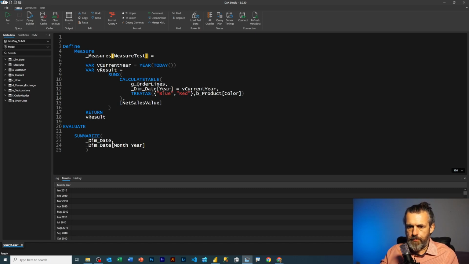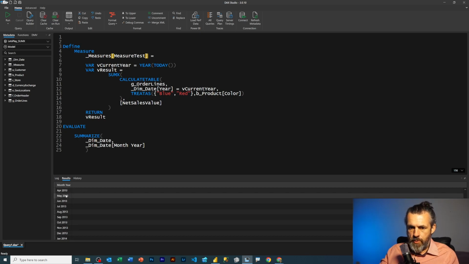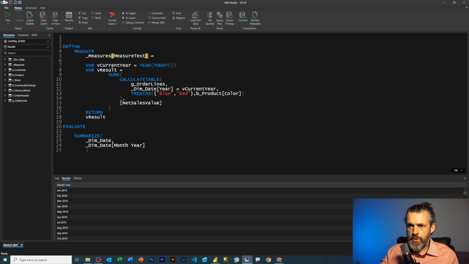So, run the query. We're returning all of our dates in our window down the bottom. So we're happy that this is at least returning our table. We just want to replicate the table that we had from earlier. Okay, so I'm going to wrap this summarize with add columns.